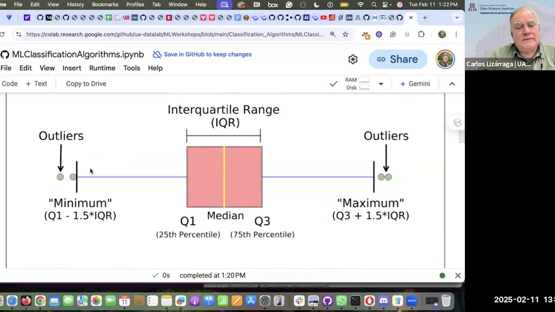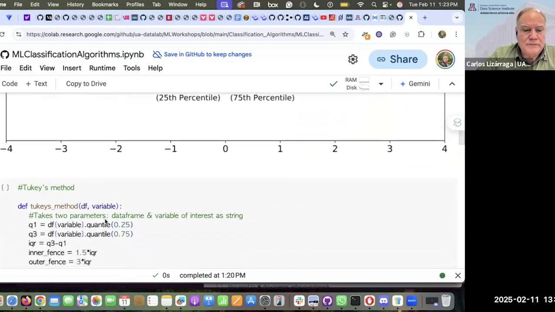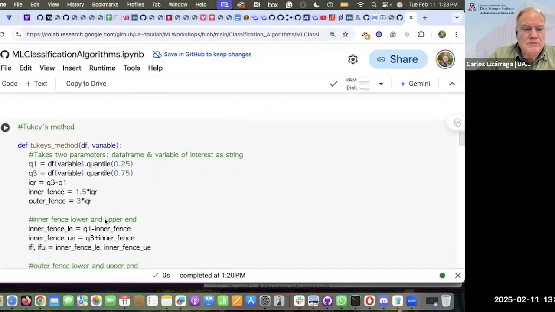And then they defined these fences. So this will be an inner fence, which is 1.5 times the interquartile range. So this is the first quartile, Q1 minus 1.5 times the interquartile difference, which is going to be this boundary. And then you can define an external fence as Q1 minus 3 times the interquartile range. So that's the way you define it.